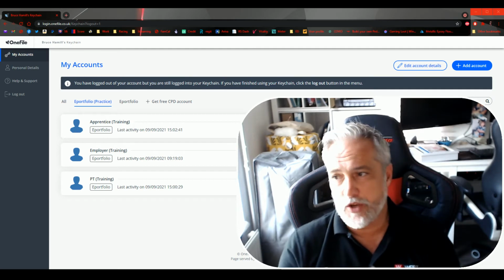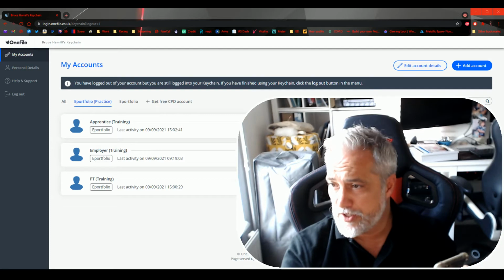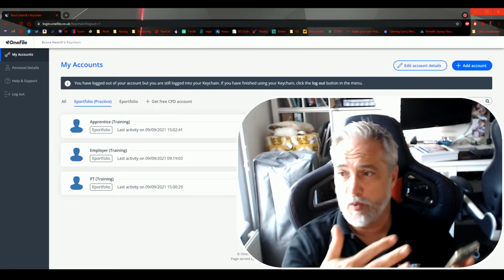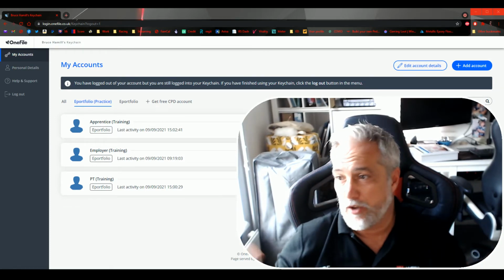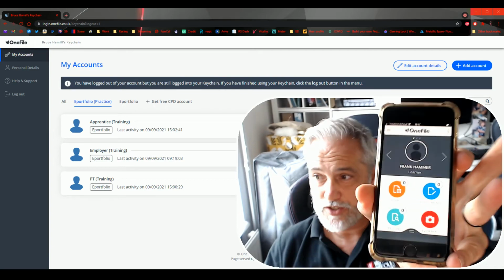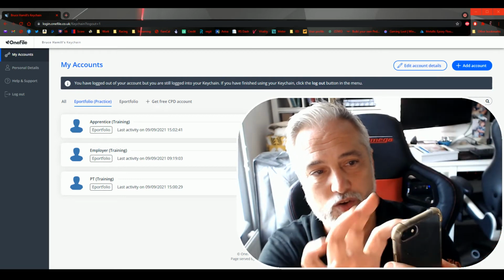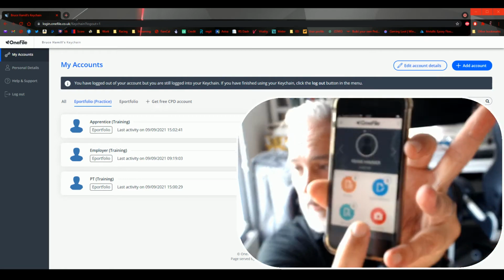So what you need to do, let's say you've been given a task to complete a project on something and they want you to gather evidence while you're working in your office or you're working for your company or on a building site or whatever. You need to gather evidence. So as you can see, bottom right hand corner, there's an evidence box. If you click it, sorry, I did that a bit quick, let me go back. There's the evidence box there in red.